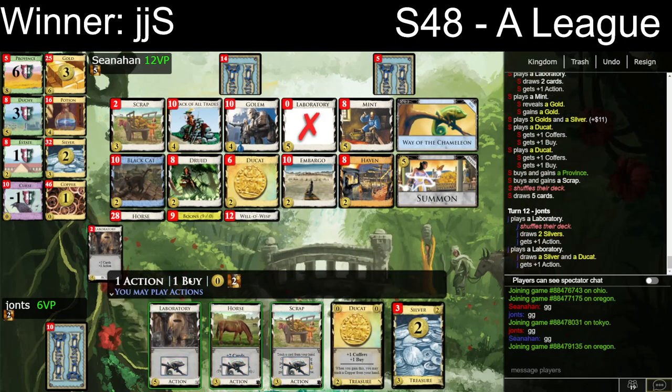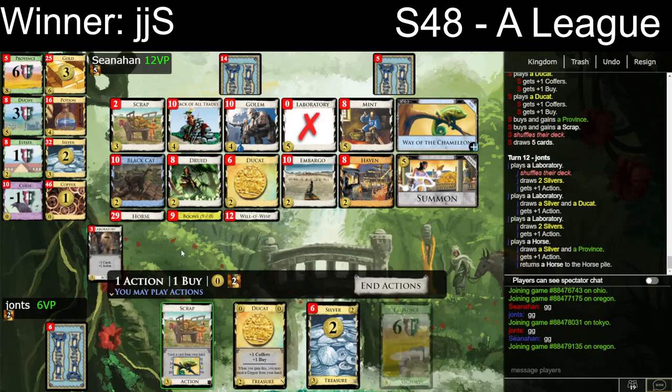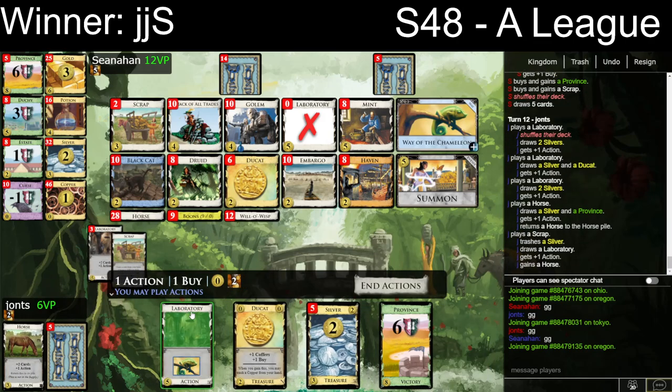Lab, Lab, Lab. I guess we play the Horse, right? Okay. 12. I kind of want to take two Provinces here if I can, but that doesn't seem likely. Taking two Provinces here would actually be quite nice. I'm gonna scrap a Silver, I guess, for card, action, Horse. Okay, 10, 11, 12, 13, 14, 15, so play the Lab.